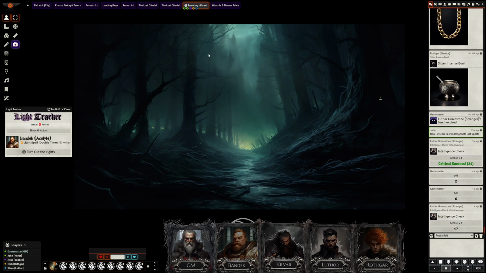Now, Rothgar, if you want to try to make basically a bed out of tree branches, you can with a survival check. I would like to do that because that makes sense. I feel that's something Rothgar would have done before he went out into town. So basically just chopping down a bunch of branches that still have some ferns and different things on them.